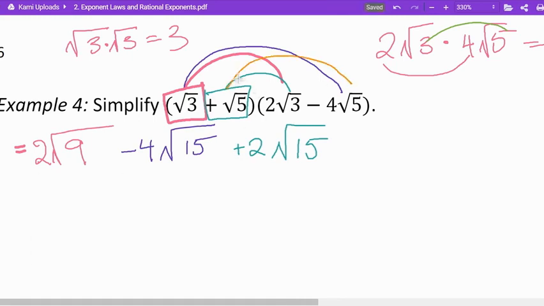And then this second term has to multiply the other one, right? So everything multiplies everything kind of thing. So I get minus 4 because there's only one coefficient. And then I have 5 times 5, that's 25. Or some of you may just say, well, I know that root 5 times root 5 is 5. So you may have gotten to this point where we're going to simplify. So root 9 is just 3. Notice that the radical sign goes away.